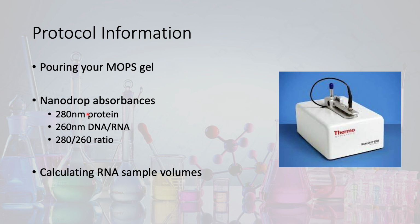280, or the absorption of our samples at 280, will tell us how much protein is in our sample, and then the absorption at 260 will tell us how much DNA/RNA is in our sample. And this will also give us a 280 to 260 ratio, which our protocol explains where we want those numbers to be. Right. This will essentially tell us what the ratio of protein to nucleotides in our samples are. Once we have, and again, in addition to that, we will also get the concentration of RNA in our samples. Once we have the concentration of RNA in our samples, we will use that concentration to calculate the volume of our sample that we need so that we equally load our reverse transcriptase reactions.